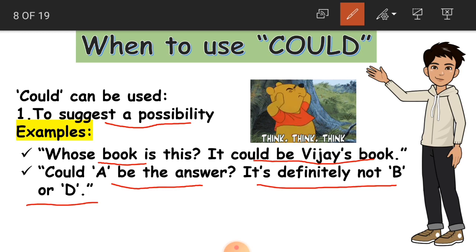It's not B or D. Clear, children? In that sense, you can ask it this way: could A be the answer? It's definitely not B or D. This is how you can use could in a possibility condition.